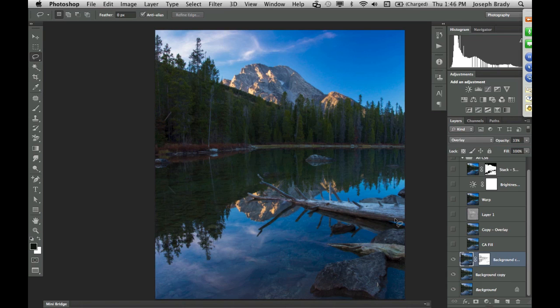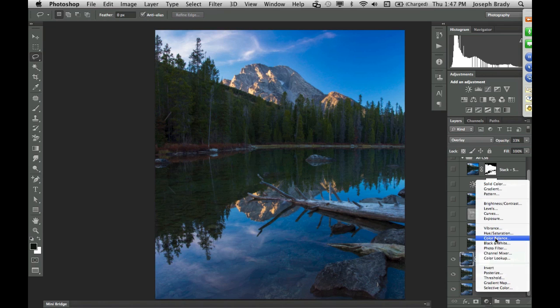Now, I've talked about this before. One of the things our eyes do is our eyes adjust color temperature constantly. So if you look up in the sky, it's going to give you the color temperature for that. If you look down here, it'll give you the color temperature for that. Your camera can't do that. It can only pick one. And the end result was down here got a little bit too blue. I really need it to be a lot more neutral. So I need to do a color balance adjustment. And I really just want it to happen here.